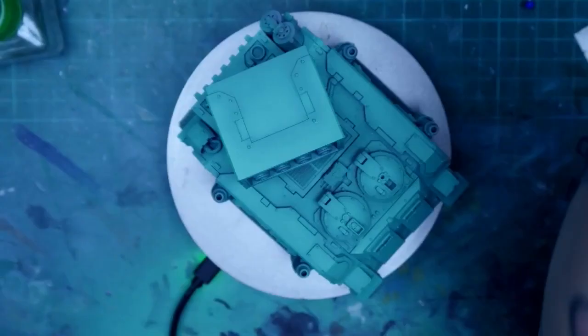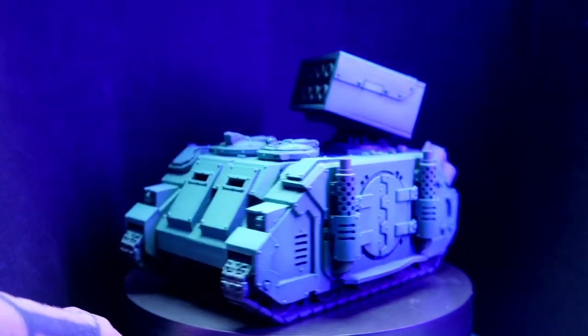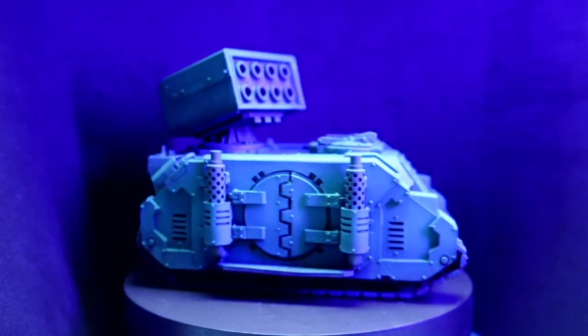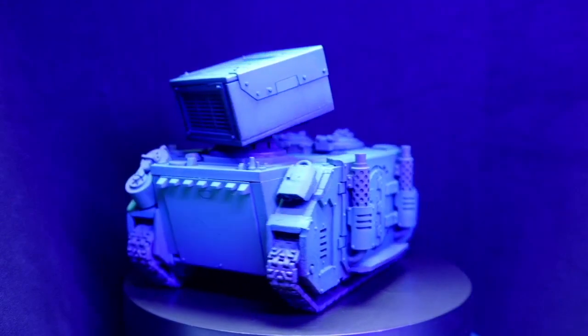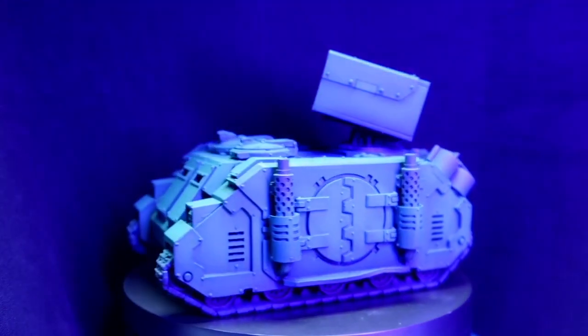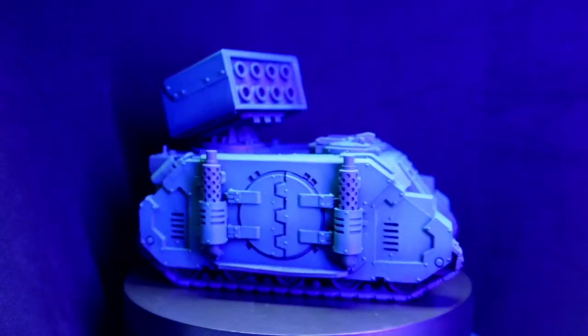Anyway, tank, shut up. As is traditional, you put the tank on the roundy round thing, and then you put a pink light on it, because you've got to have a pink light. You put a nice black background, and then you put a little flag over the top to block some of the light out, so the light doesn't hit the background and it gets darker, you see. And then the fill light from the front with the pinky purple. I don't know, do you call it pink or purple? That's going round. Lovely.